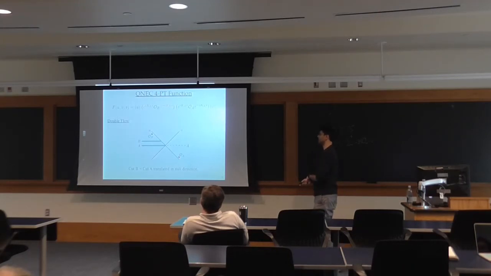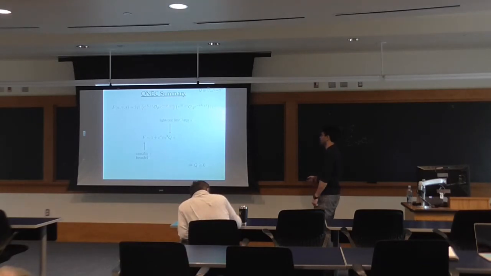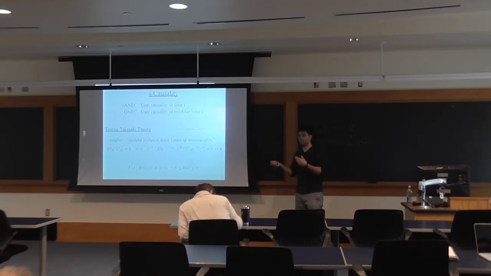Right. So that's actually the next point. Great question. So just coming back to the summary slide to orient ourselves. I kind of told you a little bit about what these ingredients are appearing in this new 4-point function. The boundedness property is going to be very similar. Just this idea that we're computing an inner product, and this can be bounded by Cauchy-Schwarz. So let's jump right to causality. And causality now is going to be slightly different than the way we use causality in the proof of the ANEC. So in the ANEC, we were using causality in just regular time. But what we're going to use now is causality in modular time. So in this parameter S.